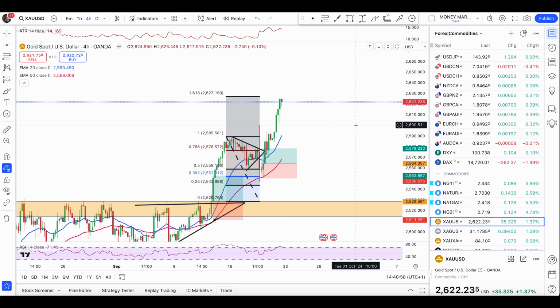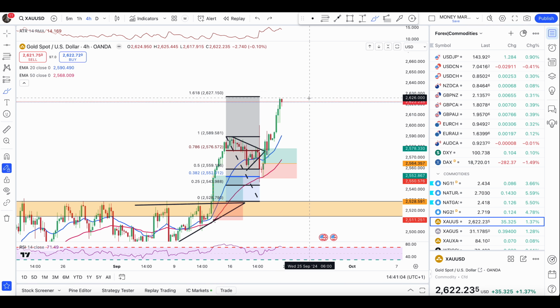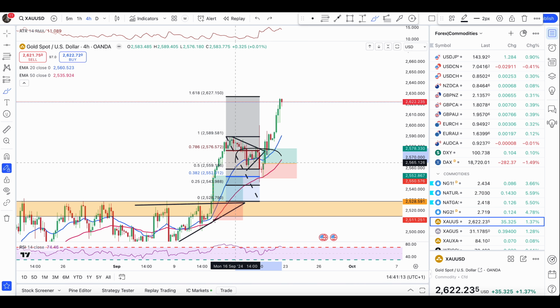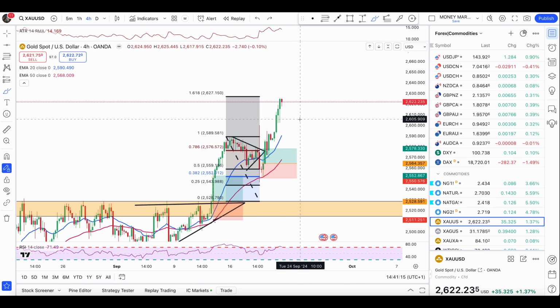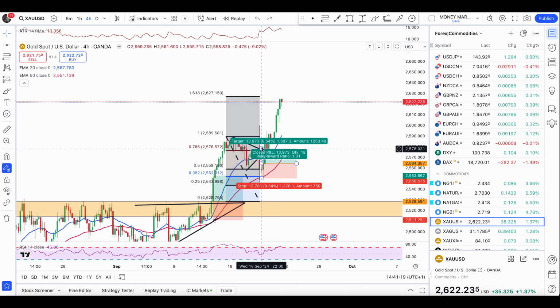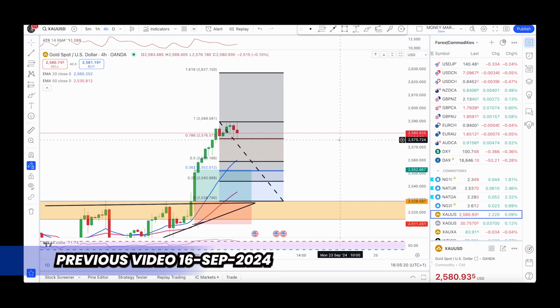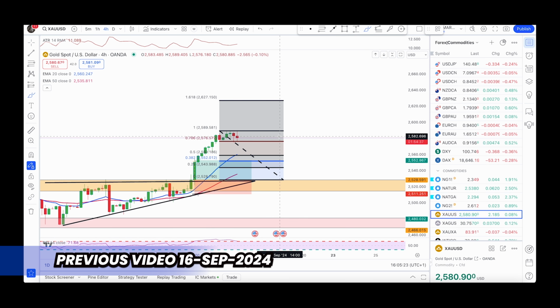Let's look at gold. Nicely pushed up, hit the 1.618 retracement, barely hit that, but almost there. That is something I've kept on mentioning. I've mentioned it in my last 2 to 3 videos. Let me show you the clip from the last 2 to 3 videos, and that is what we call taking your trades with condition, and exactly how it pushed up massively. And I've clearly mentioned these targets for you, and that is a massive amount of target if you're someone who managed this trade. Gold is now about to be in a process of retracement.